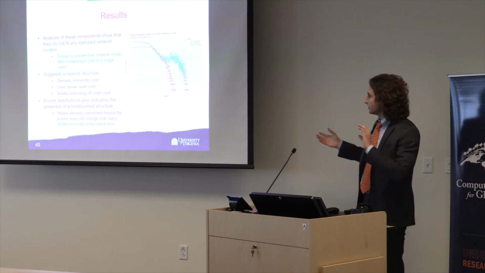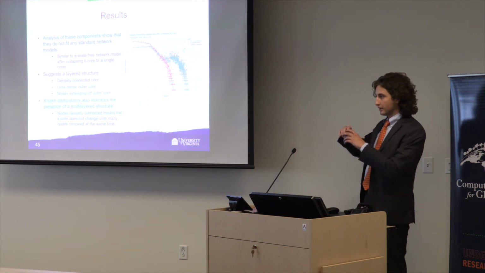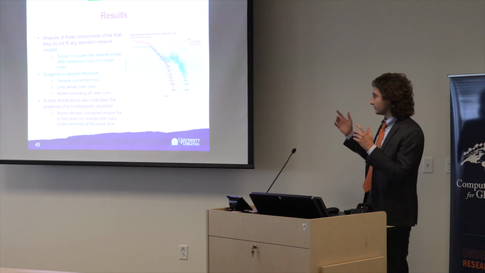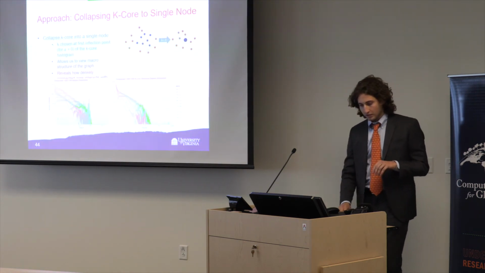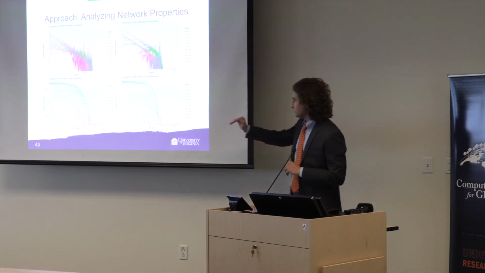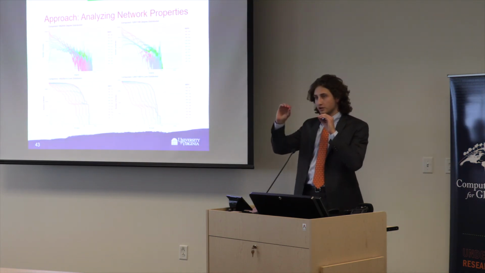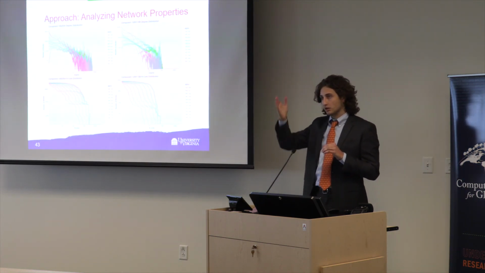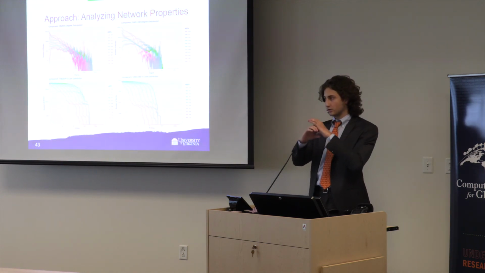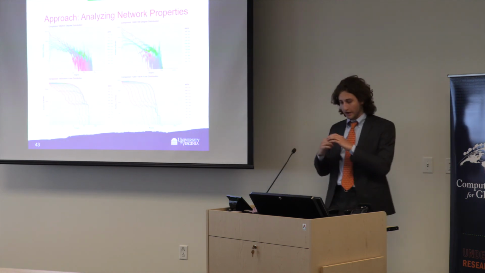So what does this suggest about the graph? Well, it means there's some sort of dense core in the middle, and then a less dense core around it, and then some nodes extending off of the outer core. And if we look at these k-core distributions again, they suggest the same thing, because there's a large portion where a lot of the nodes are included, and then all at once, a large portion of the nodes get dropped off. That suggests that there might be multiple layers of cores as we get down to the highest k-cores on the inside.